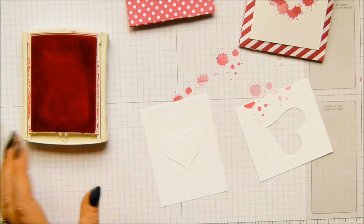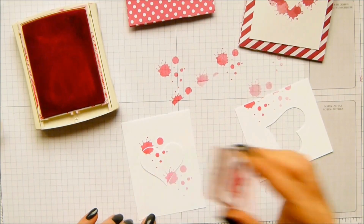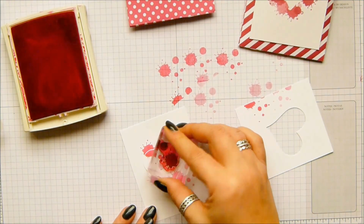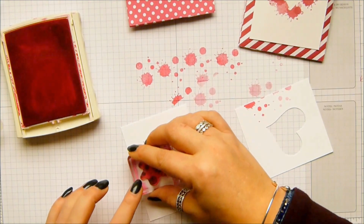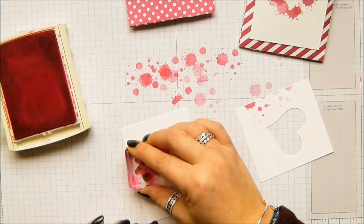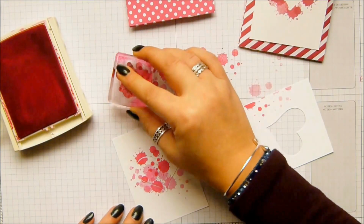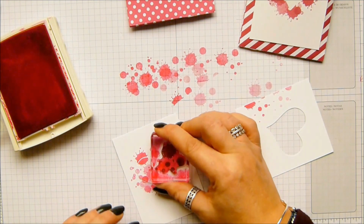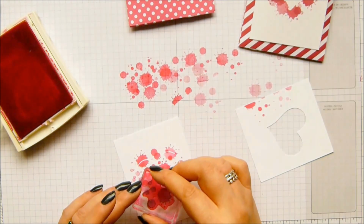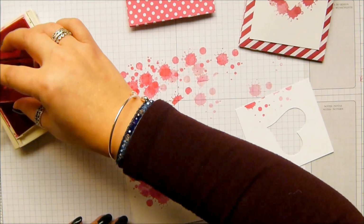So I've got my mask, ink in once, but now I want a faded look. Stamp off, down there. 3, and you start coming back in again, and you're just building up the design by stamping off the required number of times. Oopsie. And you get this fabulous kind of collection of splats and shapes and blobs and all sorts, and I absolutely love it because there is no right or wrong way to do it.